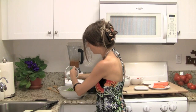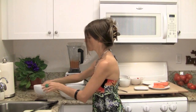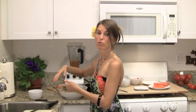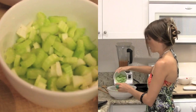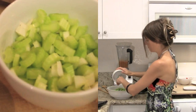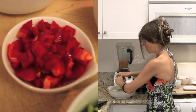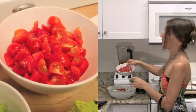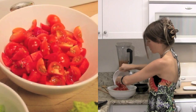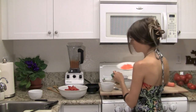So for me, this is kind of like a rice and noodles recipe. And you can use zucchini if you prefer to use zucchini. And you don't have to noodle it. You can slice it, dice it, do whatever you like. And I also am adding my celery. Adding the chunks of red bell pepper. And lots of tomatoes. I love fresh tomatoes, so I'm adding lots of tomatoes in the mix. And I'm adding my carrots.